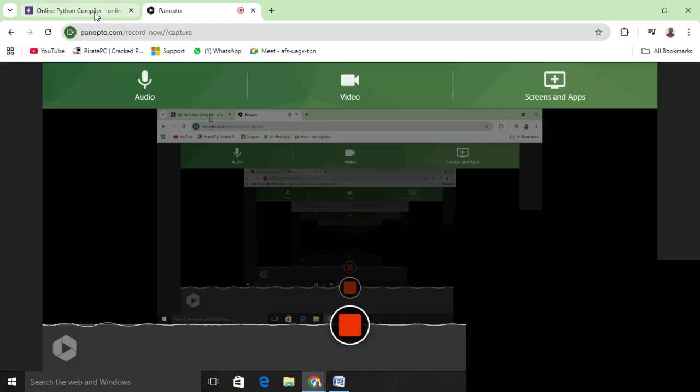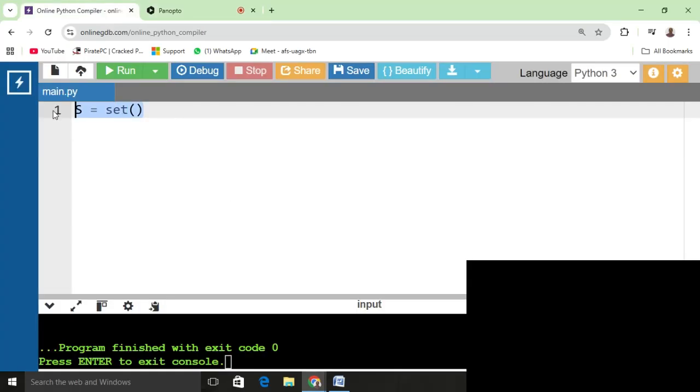I go to the Python online compiler, right? As per the requirement, I am going to take the list. I am going to consider the list as L. We know that the list starts with the square bracket, right?